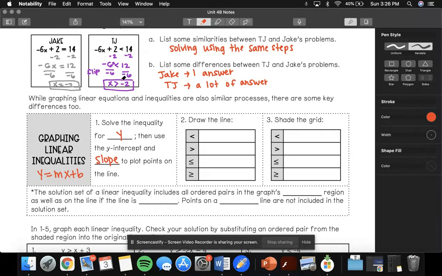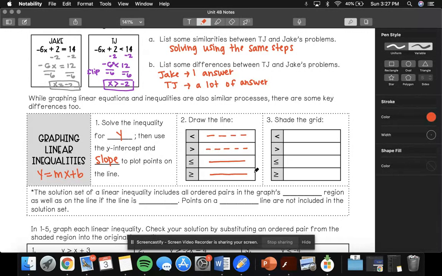Okay, so if we think about if this would be an open dot or a solid dot, basically we're going to either have an open line or a dashed line or a solid line. Because this is not or equal to, this is just less than, we would have a dashed line. For greater than, just like how we would have an open dot, it would also just be an open line or a dashed line. If this was just a regular inequality, less than or equal to would be a closed dot because it could include that number or include that point. So we will have a solid line because it can include that number. And then greater than or equal to, we will also have a solid line.